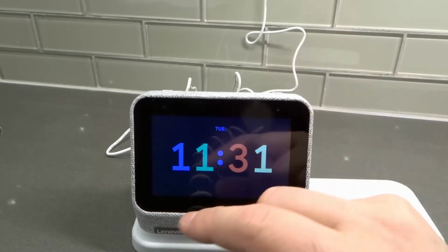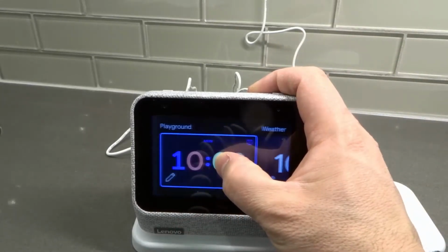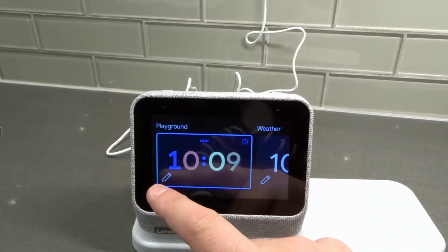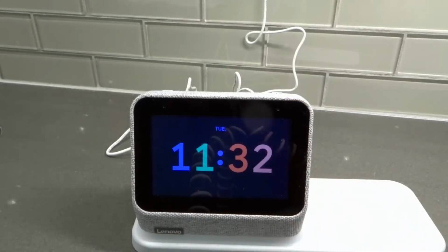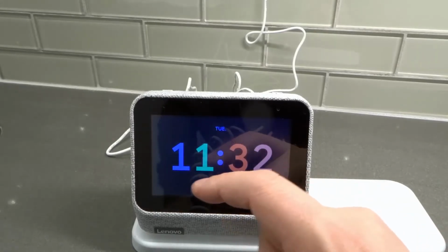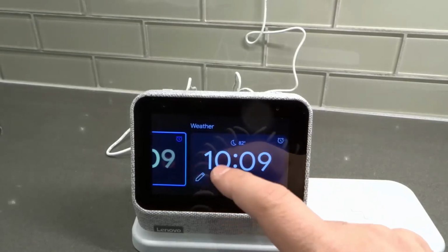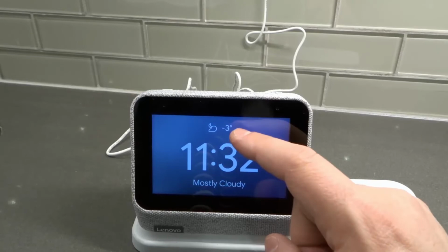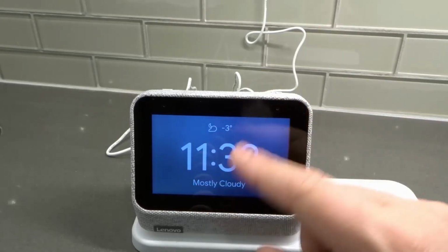If you want to change your clock face, you can do it through the settings that I showed you right there, or you can press and hold down on the clock, and you can swipe through and choose a different clock face. You can also edit the settings for that clock face by pressing that little pencil icon over there, okay? I'm going to swipe back once again to go back to the home screen. And like I said, to change the clock face, you just actually tap it. So let's say I wanted this one right here. I would just tap it and it chooses that clock face now. And like I said, you can edit the settings for what is displayed using that pencil icon, okay?